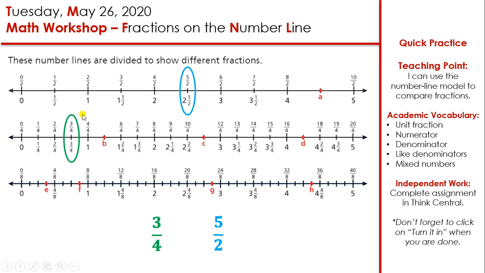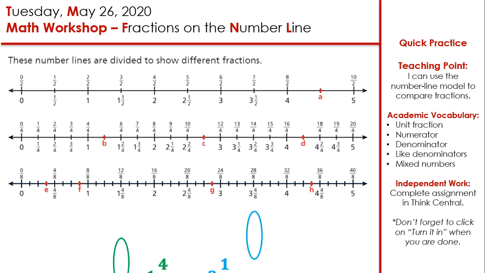So using this visual representation in number lines, we're going to be targeting the different fractions that we want to compare. And right there, visually, we're going to see which one is greater. We have 3/4 right here, and we have 5 halves on this one. So according to this number line, 5 halves is greater. In 5th grade, you're going to be learning some different algorithm that will allow you to do this without the need of a number line. But right here in 4th grade, we're going to keep on working with our number line and the previous way that we have learned before.